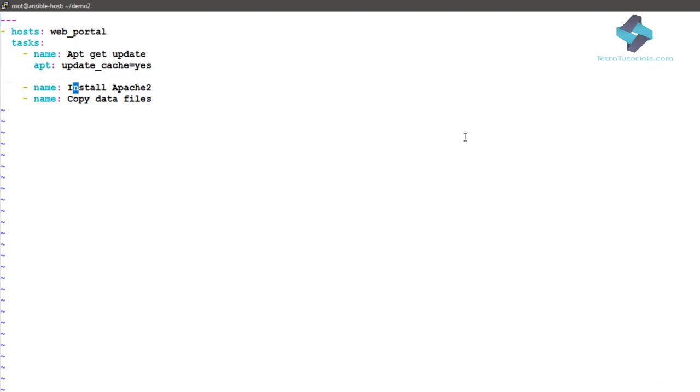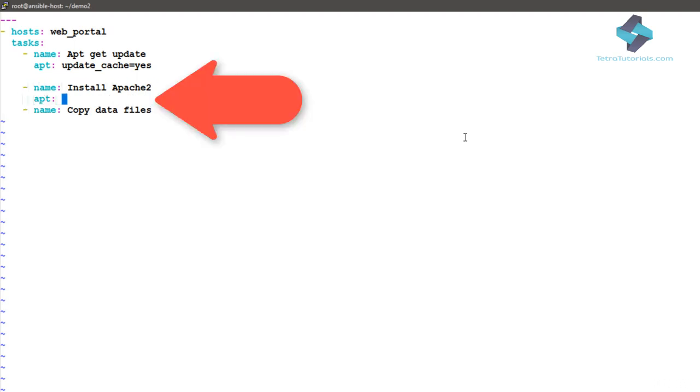So once again, we are going to use the apt module and specify apt: name=apache2. Here, apache2 is the name of the package we are interested in installing on the remote machine. Let's hope we did not misspell the package name here.